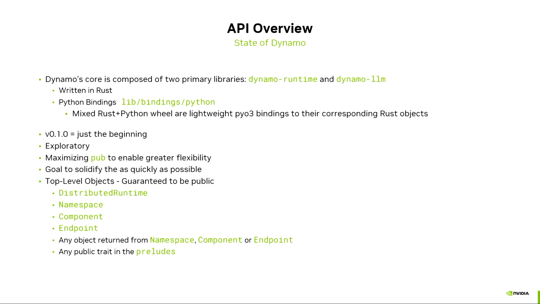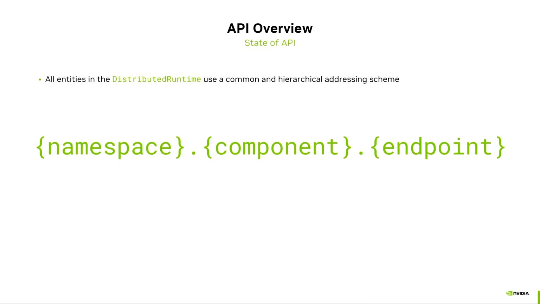The 4 things, top-level objects down here, are going to be your distributed runtime object, your namespace, component, and endpoint objects. These are the core building blocks that we start at the bottom and you build the whole LLM stack up off of. These are the 3 most important things when addressing. When you want to run something in a distributed environment, so whether you have 2 nodes or you have 10,000 nodes, you need an address for those things.